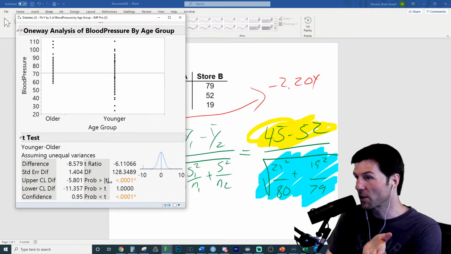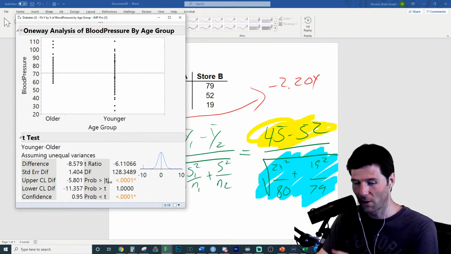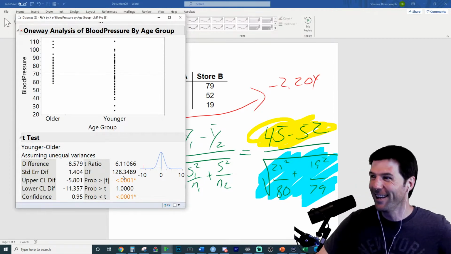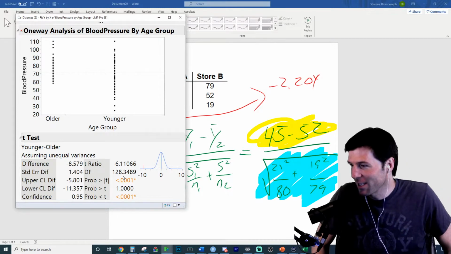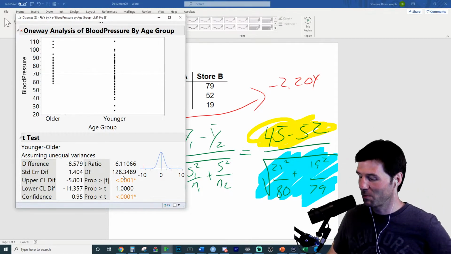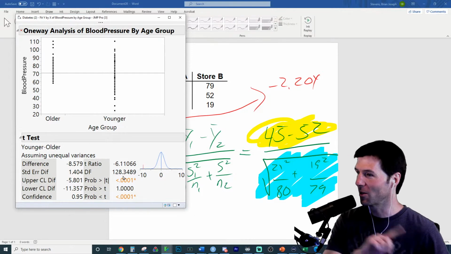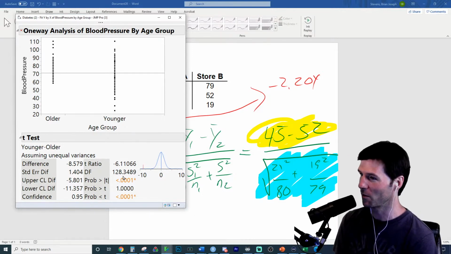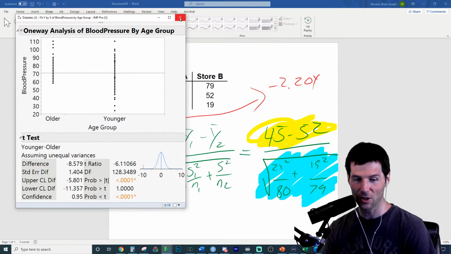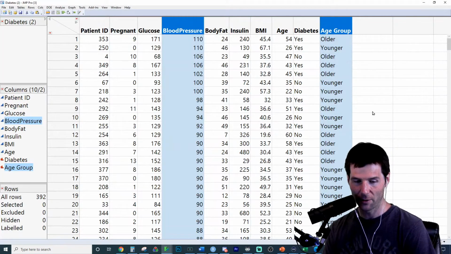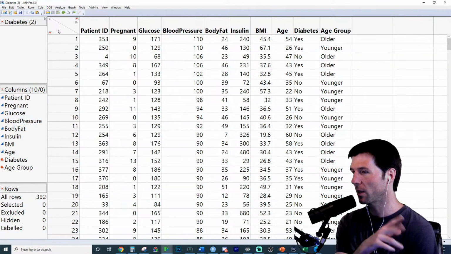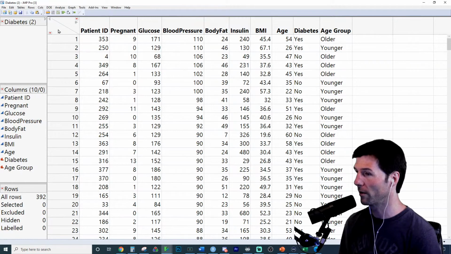So if anyone's watching this in the future and you do medical stuff, you're like, yeah, that makes sense that younger people have lower blood pressure. So that is some good stuff right there. That is valid. We are doing some earth-shattering statistics by saying younger people have lower blood pressure, but we have confirmed that with statistics right here. Statistically speaking, there is evidence that younger people have lower blood pressure than older people, especially from this group. We have good evidence to believe that claim, and that's because the p-value is low. We reject the null that there is not a difference. We have evidence that there is a difference, and if we look at the alternative for the less than, we do have evidence for that.